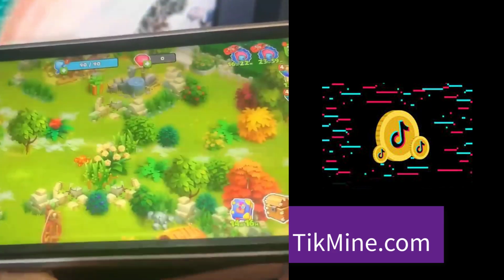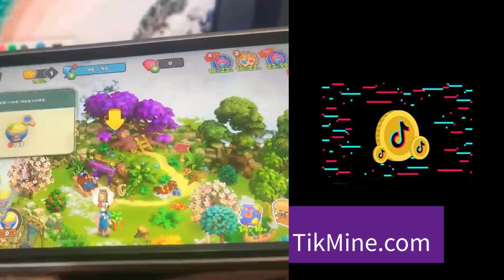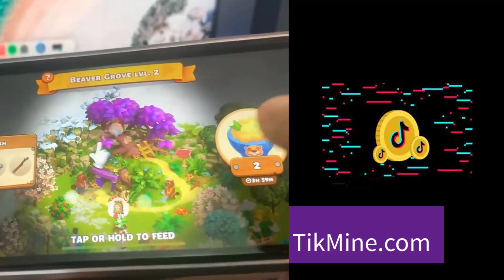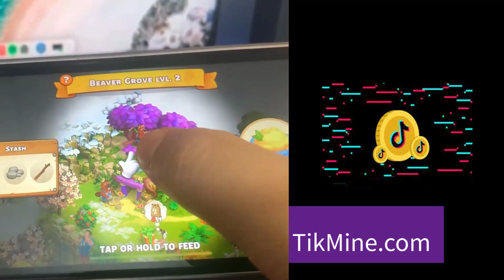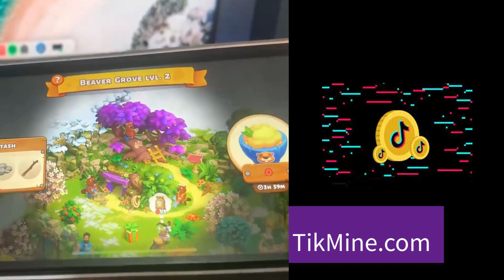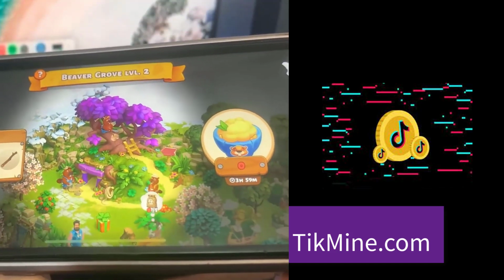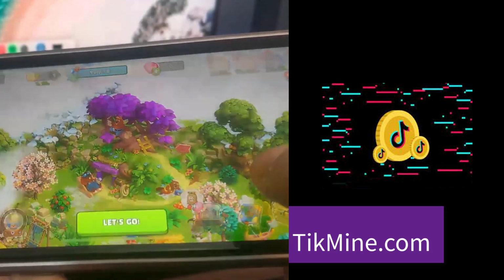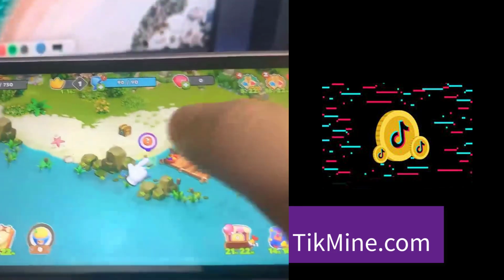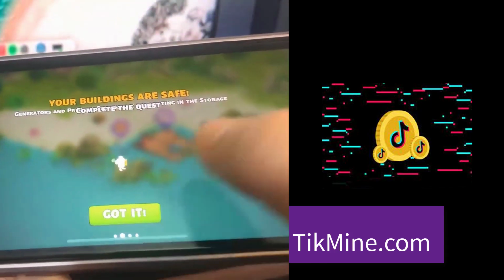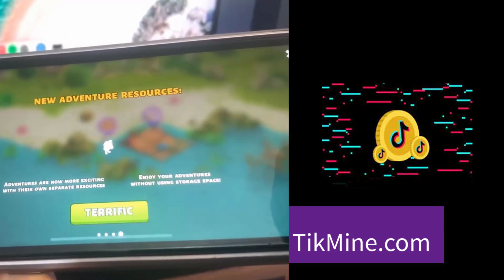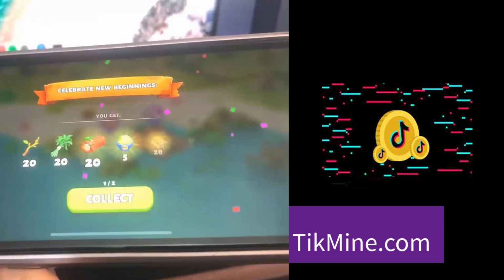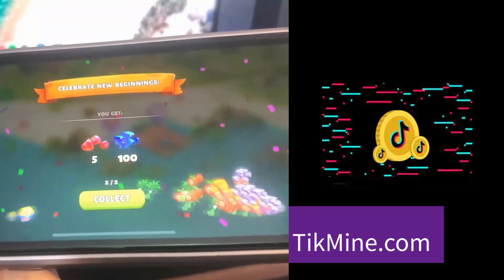So let me just do this right here, so you guys can see. I'm just playing around with it, nothing too crazy. It's pretty simple. So I'm just going to do that. Let's run this right here, as you guys can see. Pretty cool. I'm just doing it right now. Pretty simple stuff.